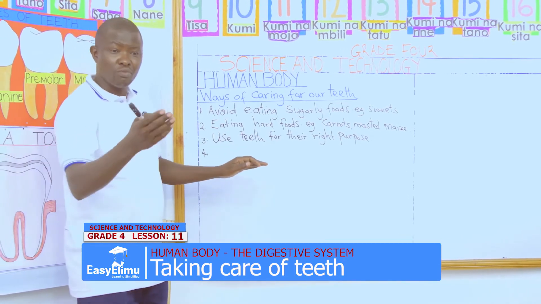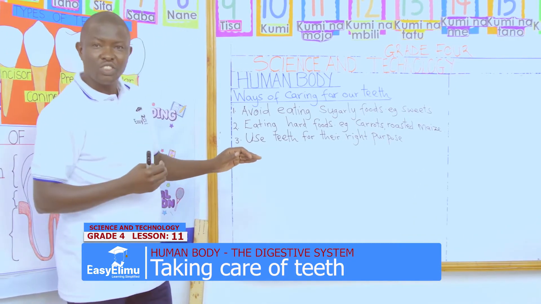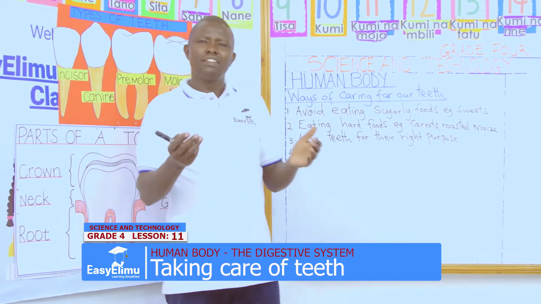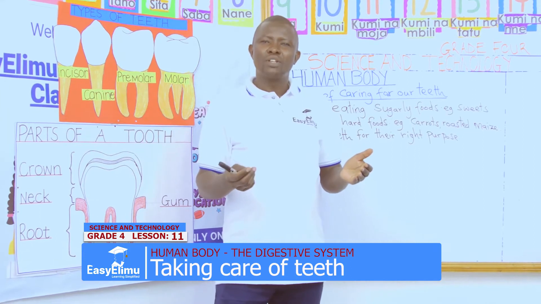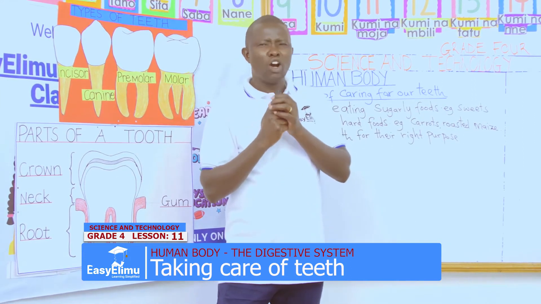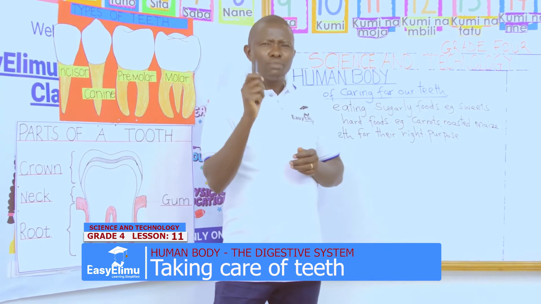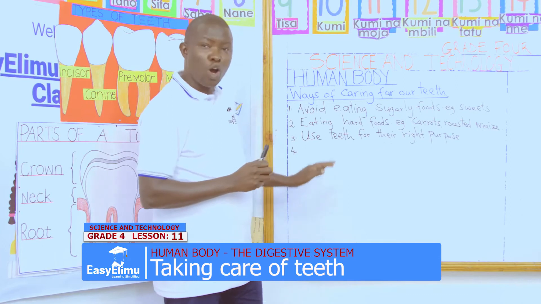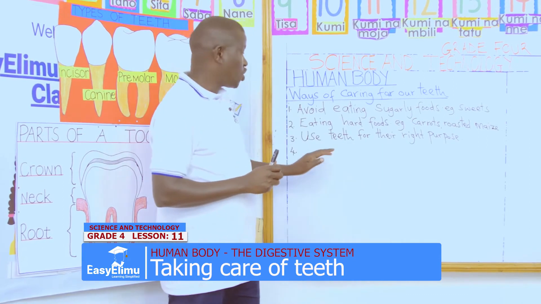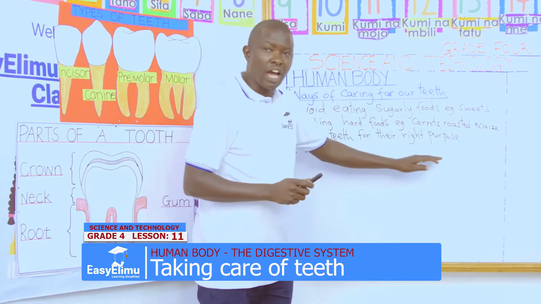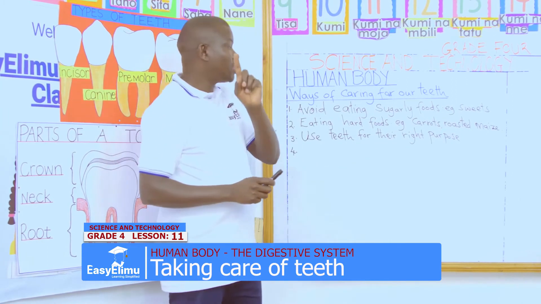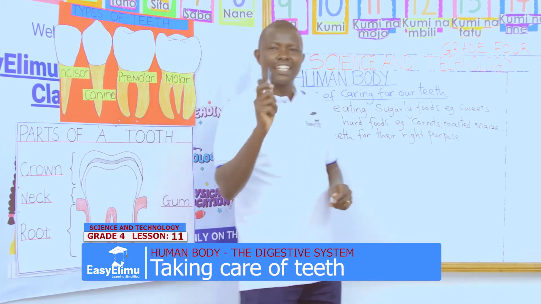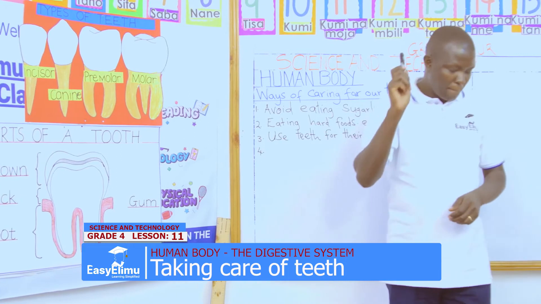Another example from you John — it is using teeth for their right purpose. Some of us, you'll find them opening sodas with their teeth. Teeth are not used for opening soda. We use an opener to open our soda. So when we use teeth to open a bottle of soda, we are using the teeth in the wrong way. Kindly let us use our teeth for their right purpose.